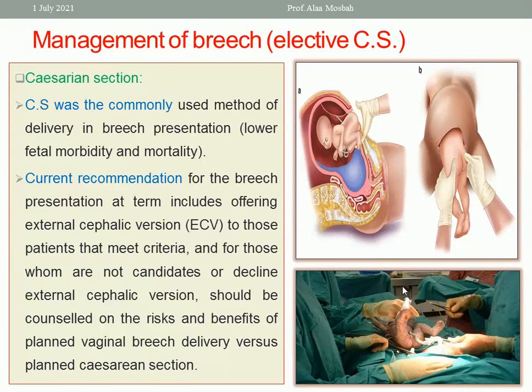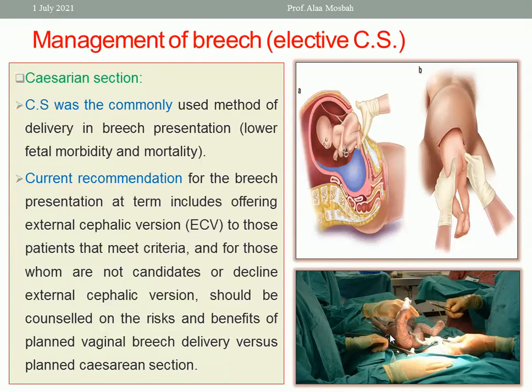about the breech presentation. So the current recommendation for breech presentation at term includes offering external cephalic version to those patients that meet criteria, and those who are not candidates or decline external cephalic version should be counseled on the risks and the benefits of planned vaginal breech delivery versus planned cesarean section. So the patient should know the risks and the benefits of both methods or routes of delivery. Is it either vaginal or cesarean?